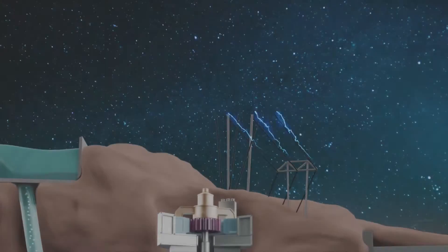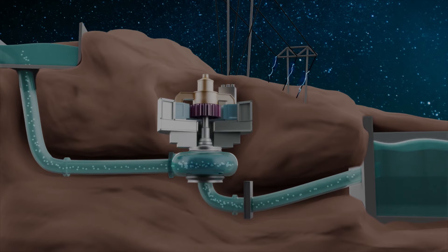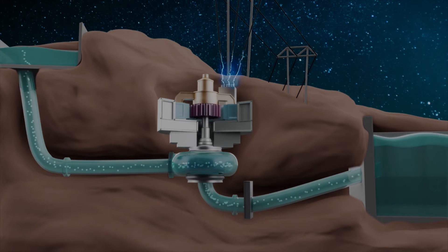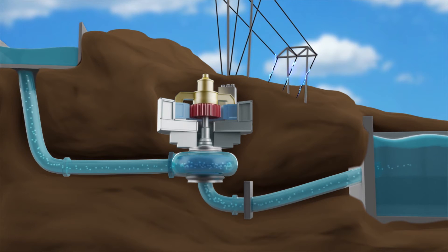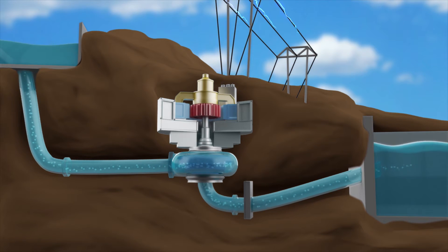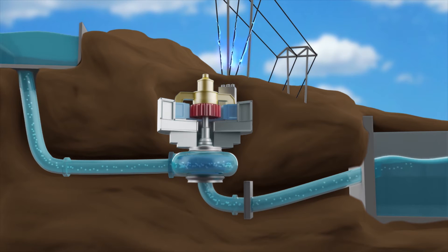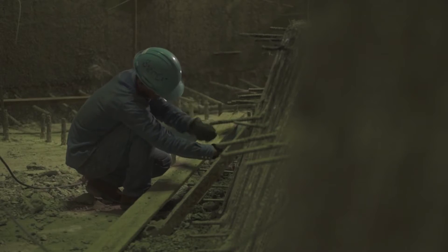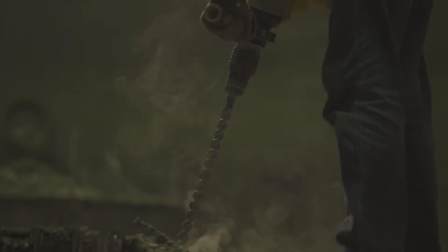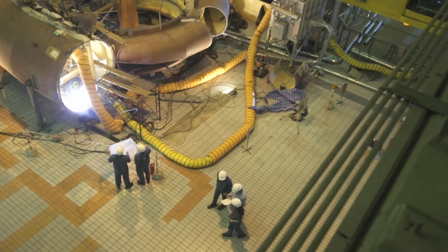After midnight, when electricity consumption is low, this hydroelectricity plant will use the surplus electricity left in the system to pump the water back to the upper reservoir. Then the water will be released to the lower reservoir, generating electricity supplied to users during the peak load periods each day. Currently, in the second phase, generator units 3 and 4 are being installed, increasing power generation capacity to match up with the demand during daily peak periods.